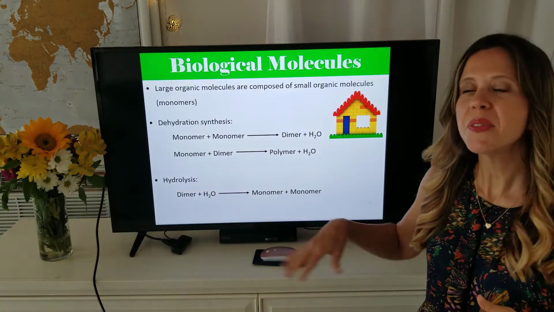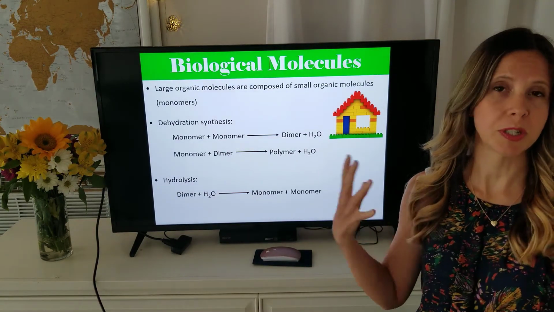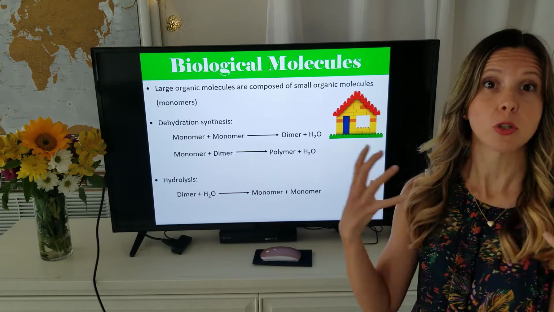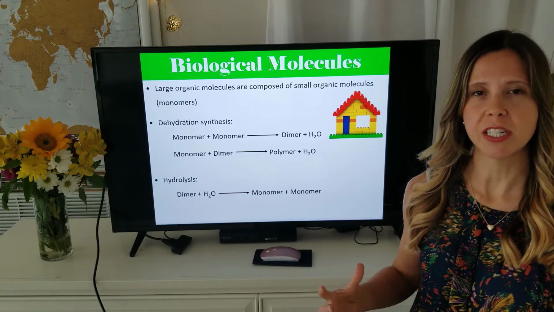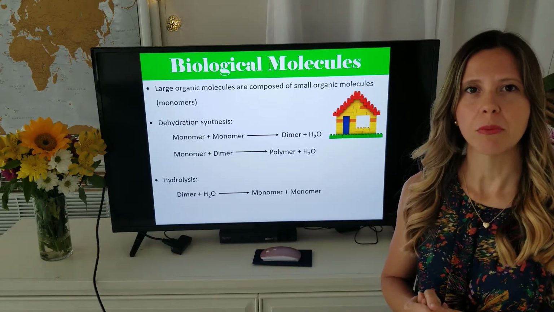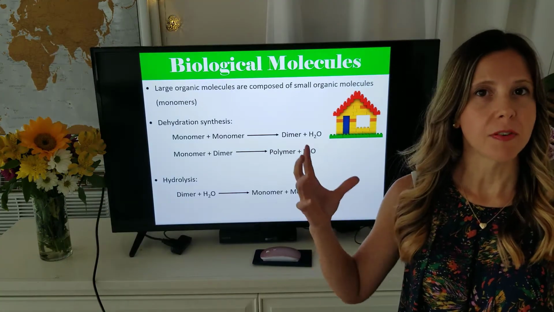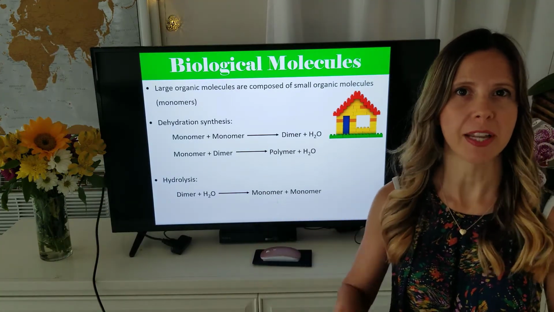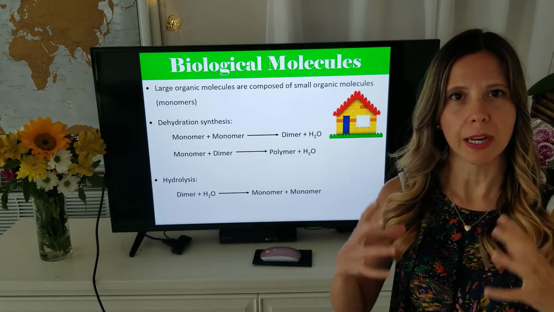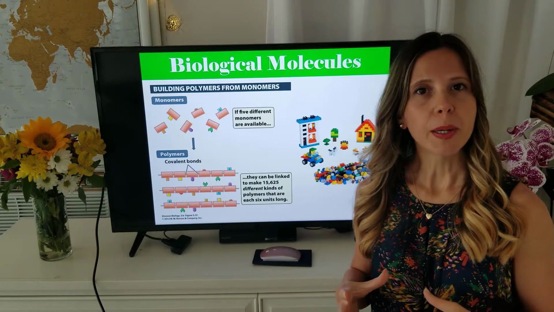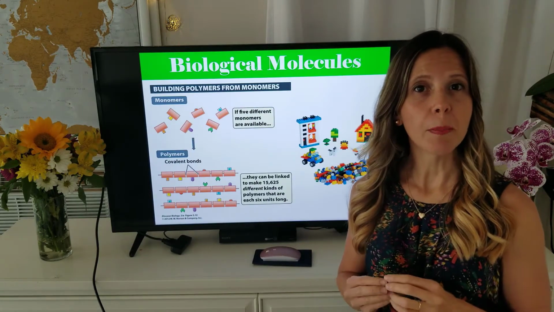So to try to remember the difference between these two, let's pretend you're going to build a house. All right, to build this house, you're going to sweat a lot, so you're going to dehydrate. So to build larger macromolecules, we use dehydration synthesis. Whereas if a flood came, a flood can break things down. So we have this influx of water that ends up breaking things down. So that is hydrolysis.